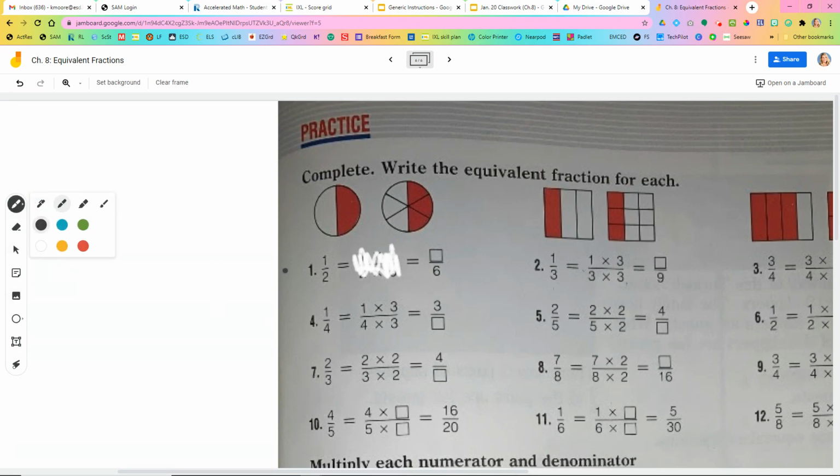And so now all you have to do is ask yourself, well, I'm missing a numerator, how did 2 change to 6? 2 times 3. So 1 times 3 is 3. So this page is basically doing the same thing. It just gives you a little bit more work here in the middle, and I don't like that. I like the short and sweet way where you just write out beside the numerator and denominator what you multiply by. So I hope these 2 videos have helped.